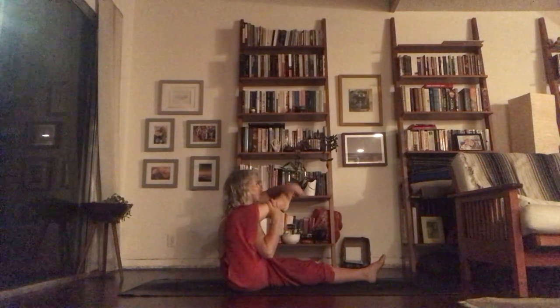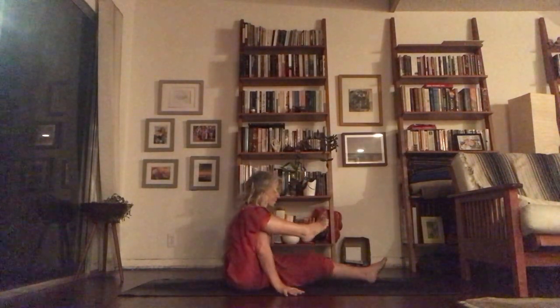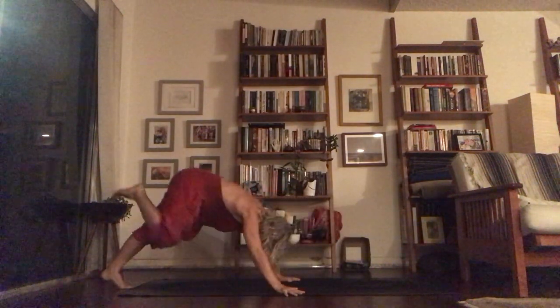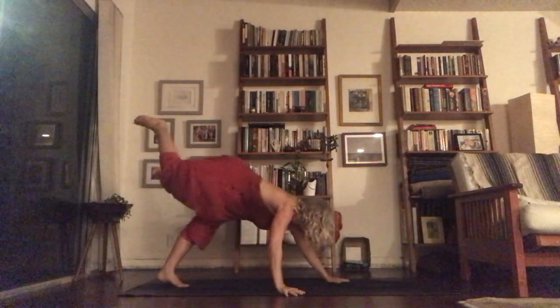Reach that left leg back, take that knee over the elbow, or over the shoulder rather, and Surya Uttanasana. Reaching up. As I exhale, Eka Pada Koundinyasana, and reach it back. Three-legged dog, make sure you're on your mat.